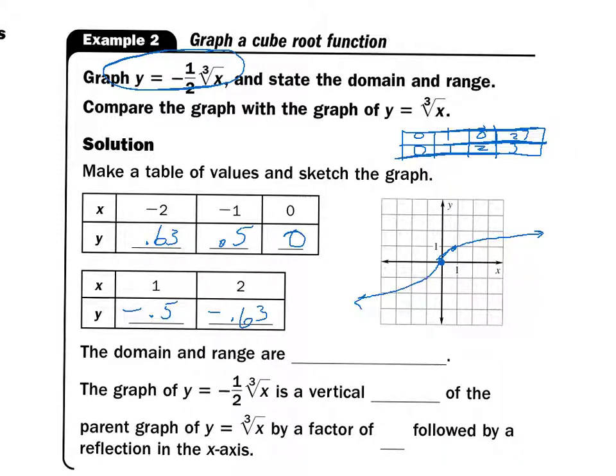Okay, and then when I graph this one, it's going to flip everything around. So -2 is about a little over a half. -1 is a half. So do you see that it's going to do like that? Because the negative sign here flips it over, and then this makes it closer or farther away from the x-axis because it's a fraction. Okay, kind of strange, but it's really not that hard.